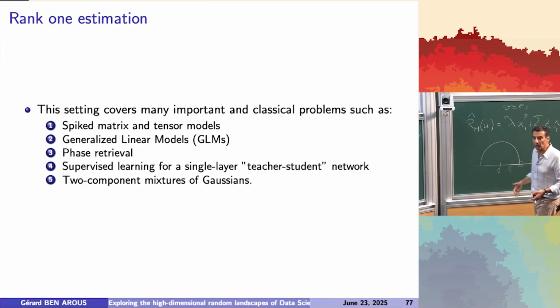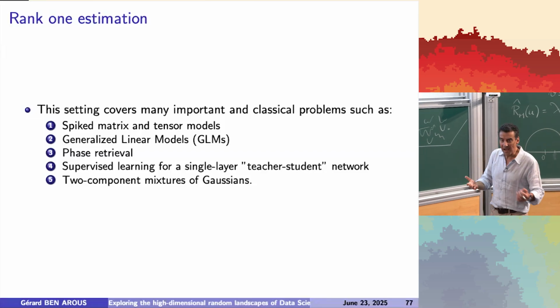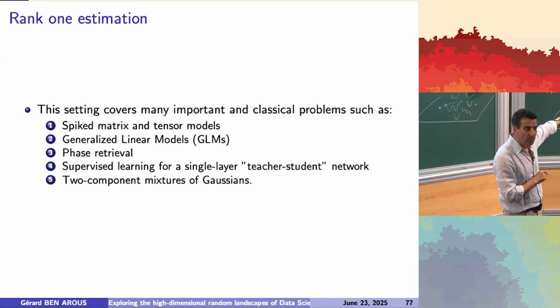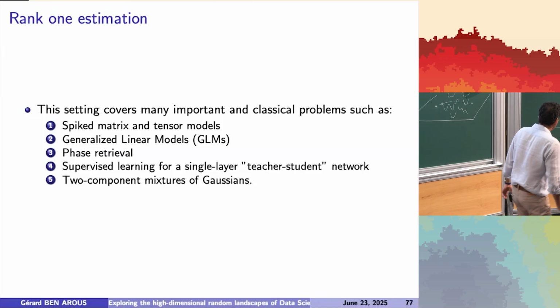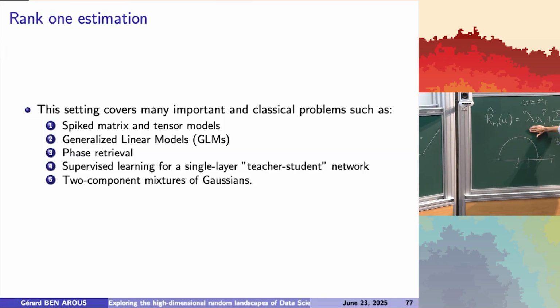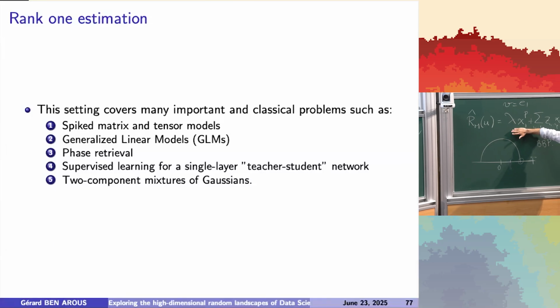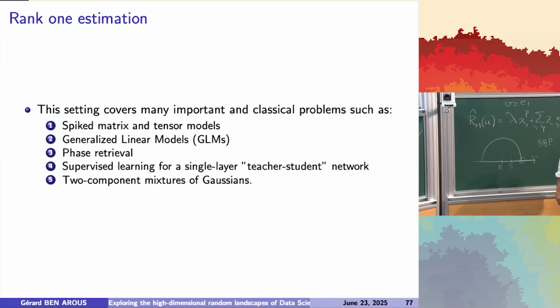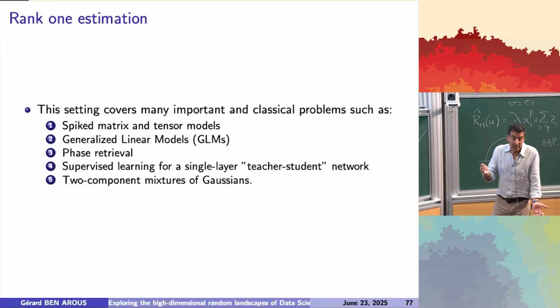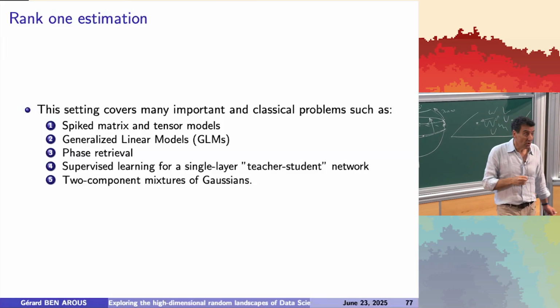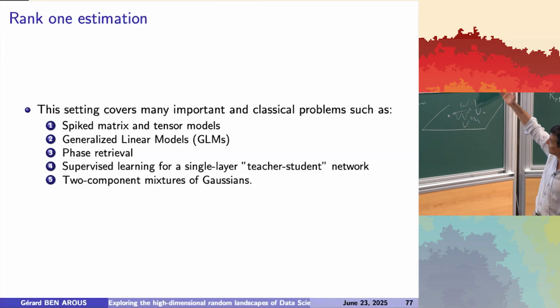So let's imagine in general that your population loss is in fact a function of one variable, which of course, the hard part, I hope, maybe I should insist on that. If I tell you the population loss is this, the model seems stupid. Except that you don't know which direction, you're not supposed to know it's x1, right? You don't know the vector v. That's what's unknown to you. But you could know that in fact it depends only on one projection. So in general, this happens a lot. And so this is what we did in this work.